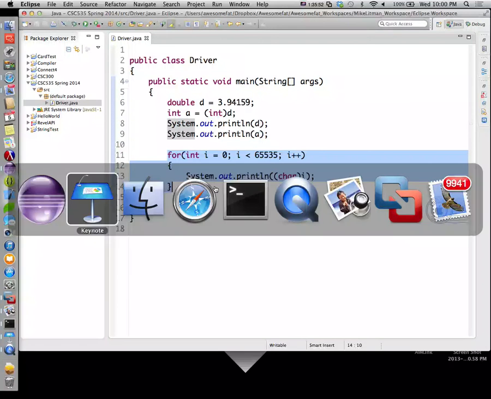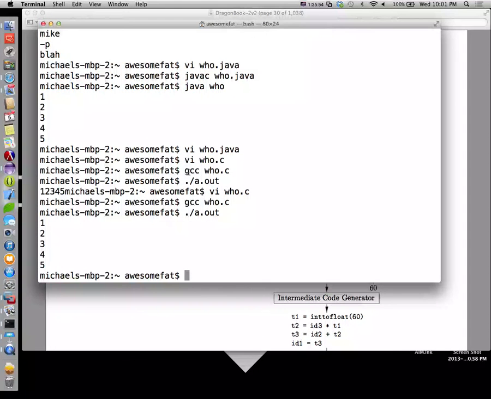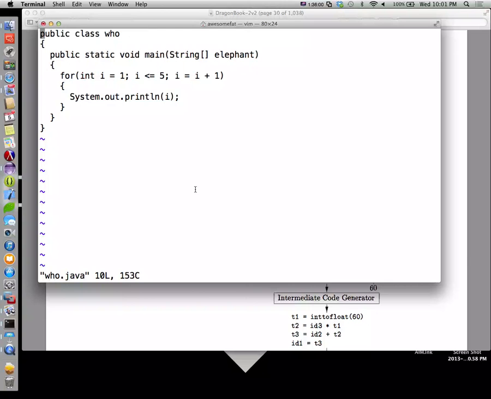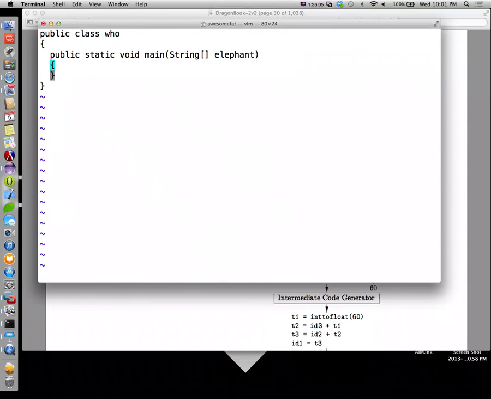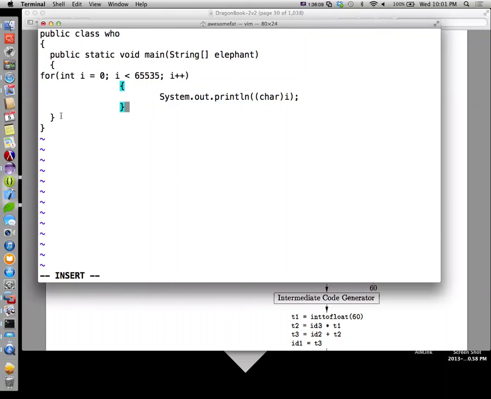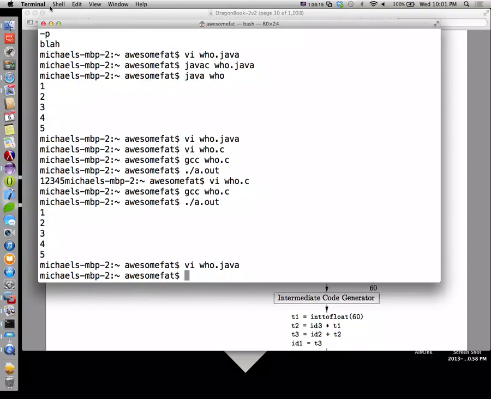Copy that code, get over to our terminal. vi who.java. I'll paste this in there. I won't even worry about indenting. We're pretty much out of time, so I'll write that.